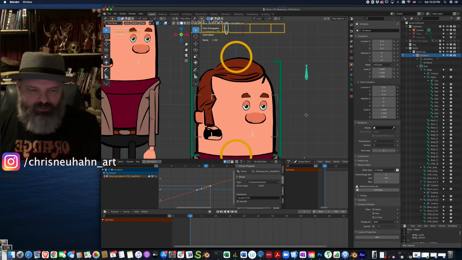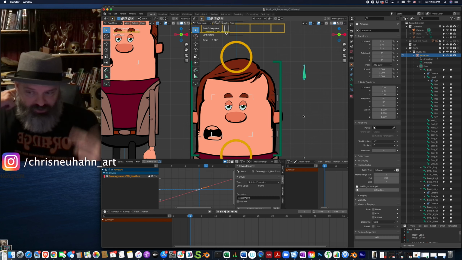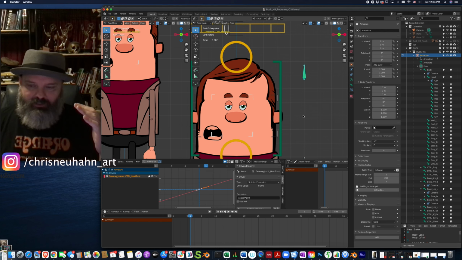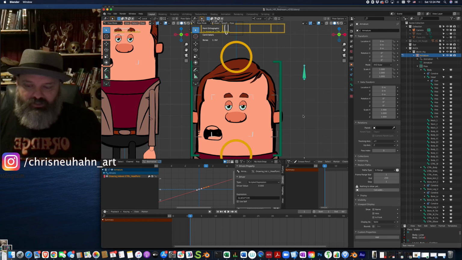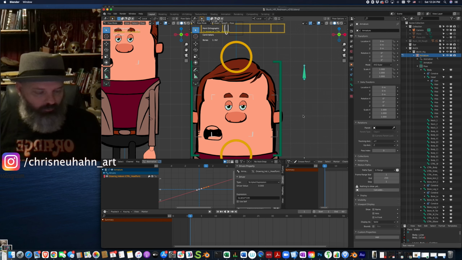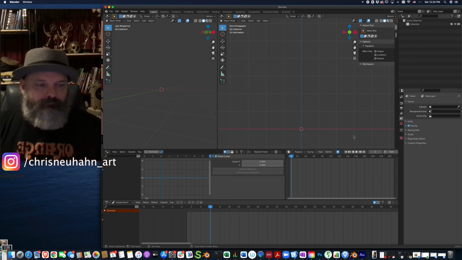And my goal was not to do these rigs that people do that are really cool. It's just not the style I wanted to go for, that it's like a continuous rotation. I wanted to have the set positions of the drawings the way a 2D cartoon classically would. So I'm going to show how I do that setup from scratch in a new file, not drawing the whole character or anything like that, because it's really not important to the tutorial.